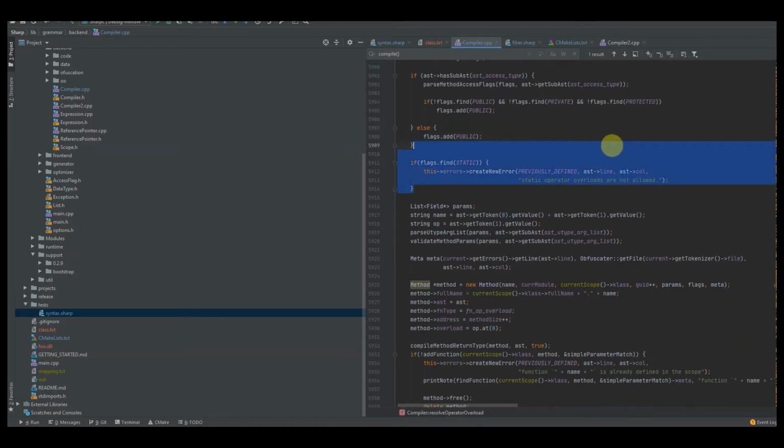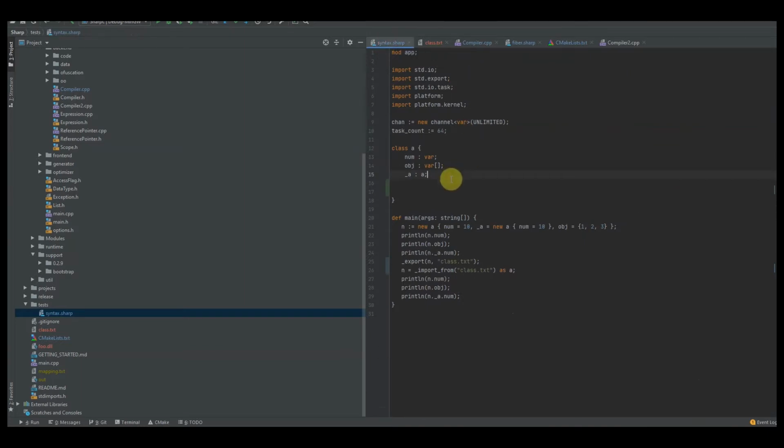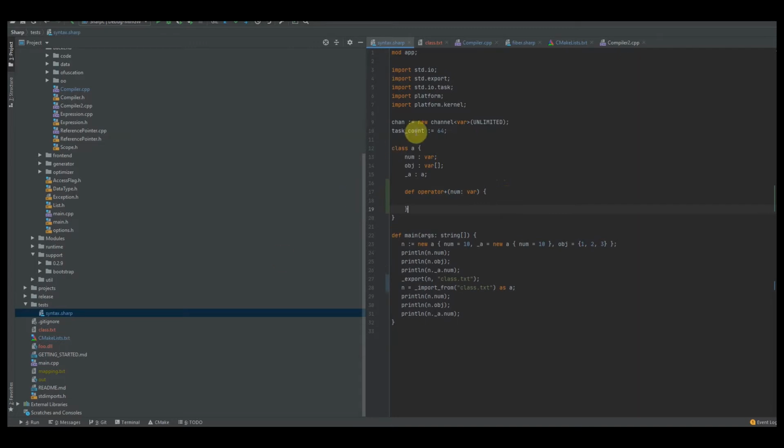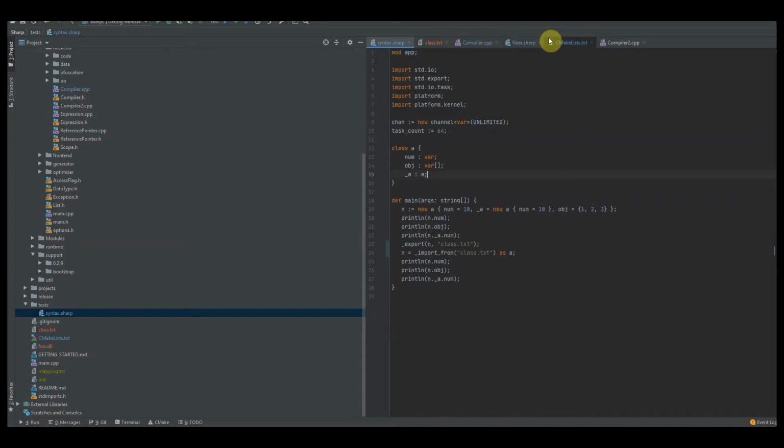This is just a formality in my programming language because typically the way that operator overloads work is if I have, I don't know, define operator and then plus, and then let's say I have a var here or something. Then let's say this is num m, and I want to have an operator overload where a class can be added with a numeric value. Well, that only makes sense if we have an instance to add the data on. If you just say, a, and then plus, and then some random value, that's just kind of weird. So I only allow operator overloads to be non-static in the programming language. You guys can do whatever you want though.